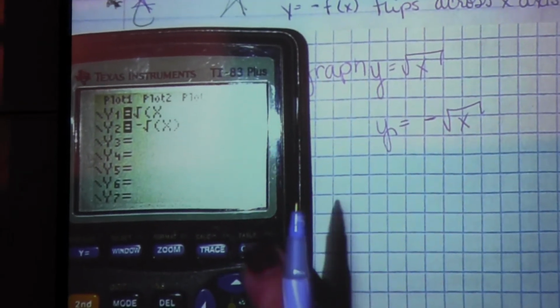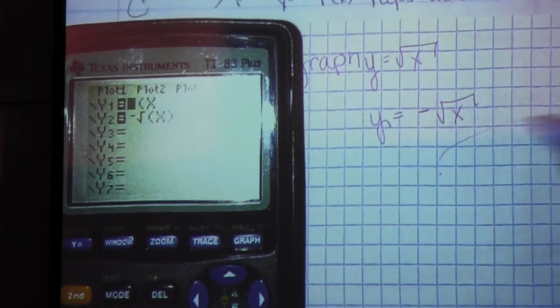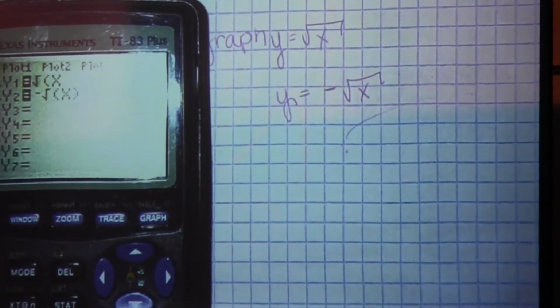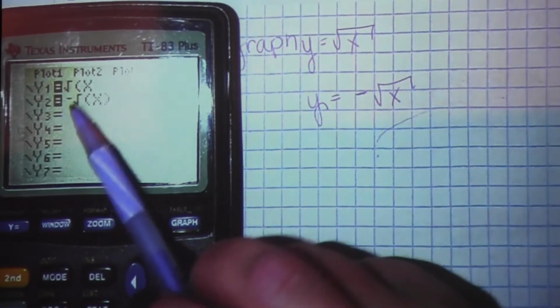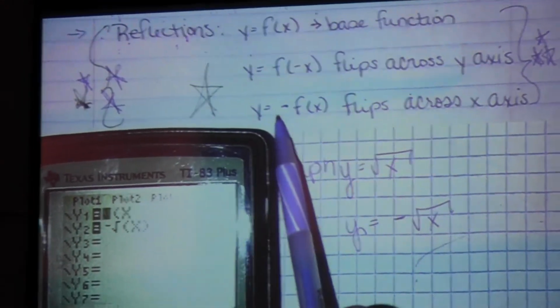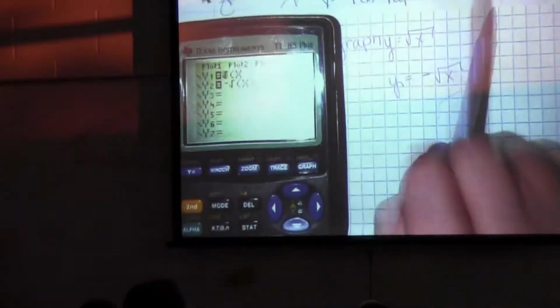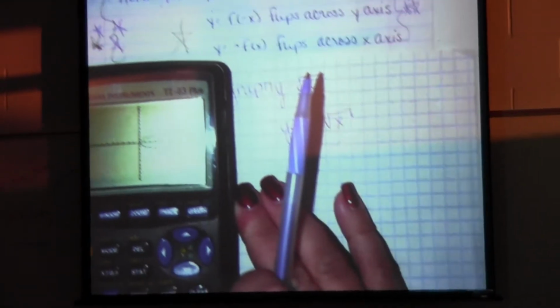So when you graph the first one, you should see your regular equation that starts at the origin and goes up and expands up as you go. If we put the negative sign out front, like we did right here, that's going to correspond right here, where we put the negative sign out front of everything, and that should flip it across the x-axis. So when we go ahead and graph that, and mine's graphed a little faster than yours did, you have your original equation here on the top, and then you can see here on the bottom that it flipped across the x-axis.